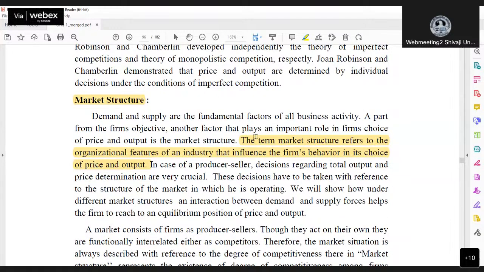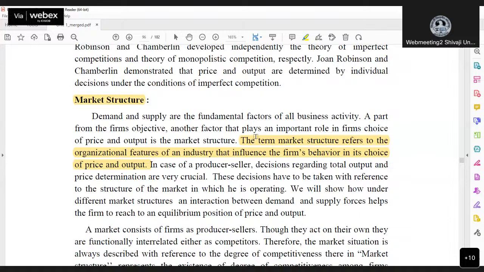Then, as per the title of our unit, the first term is market structure. What is meant by market structure? These terminologies are self-explanatory. The term market structure consists of two concepts, or two words: market and structure. What is meant by market and what is meant by structure? The structure of a market, or how that market exists, what is the feature of the market, what is the form of existence of that market. Generally we can consider it as market structure.